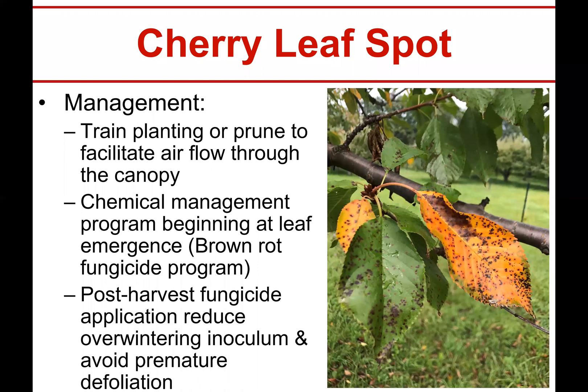A lot of sources also mention the post-harvest fungicide. This disease is just going to keep going even after you pick all the fruit off the tree and then the leaves will prematurely defoliate. It's kind of a frustrating thing - you think you're finished with the fruit and you can walk away. But if you get early defoliation the trees will be very stressed and they won't overwinter well; you might not get good bud set for next year.